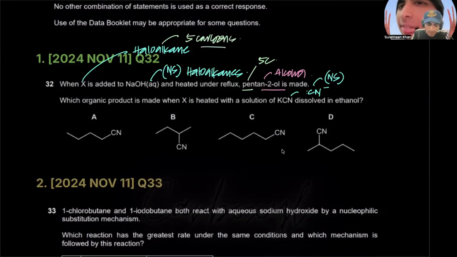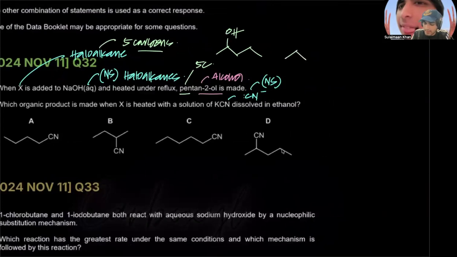5 carbons. And because you have pentan-2-ol being made, what that means is 2, 3, 4, 5, the OH is on the second carbon right here. That means the haloalkane that you had also had the Br or chlorine atom on the second carbon right here. It could be chlorine, bromine, or iodine, I couldn't care less. So this was effectively your haloalkane, and a nucleophilic substitution reaction took place.